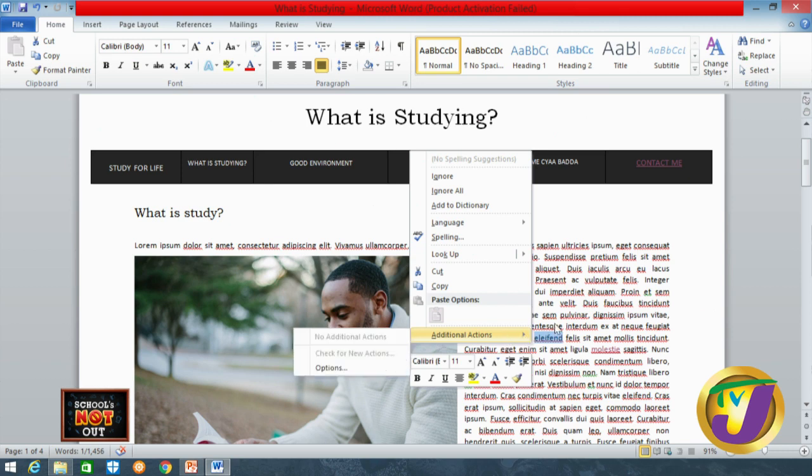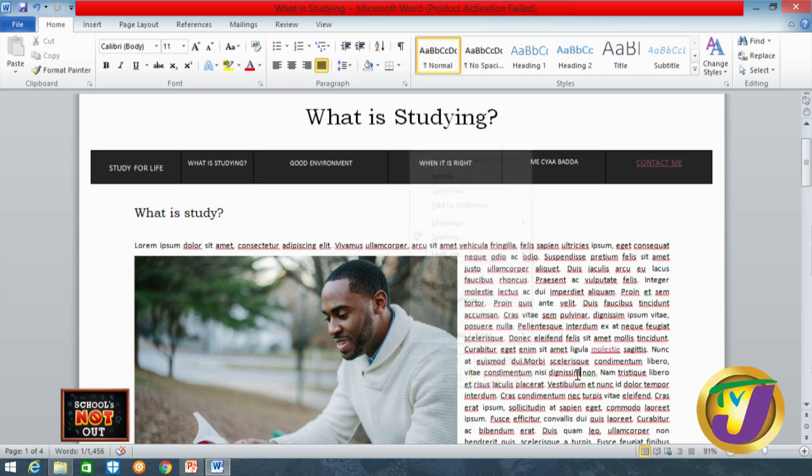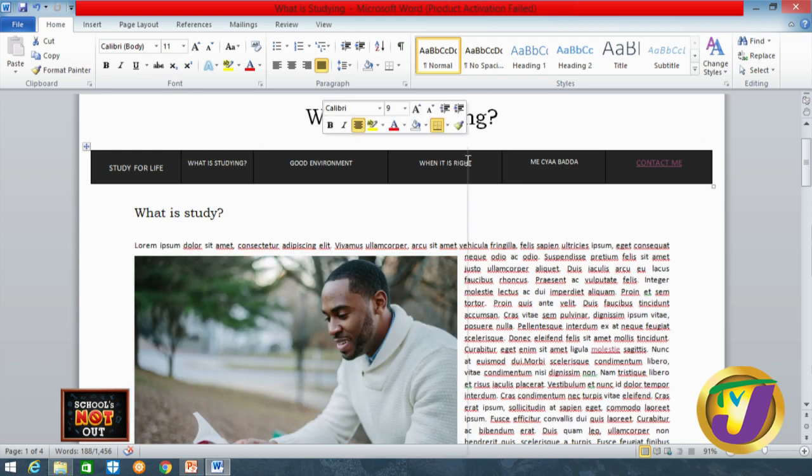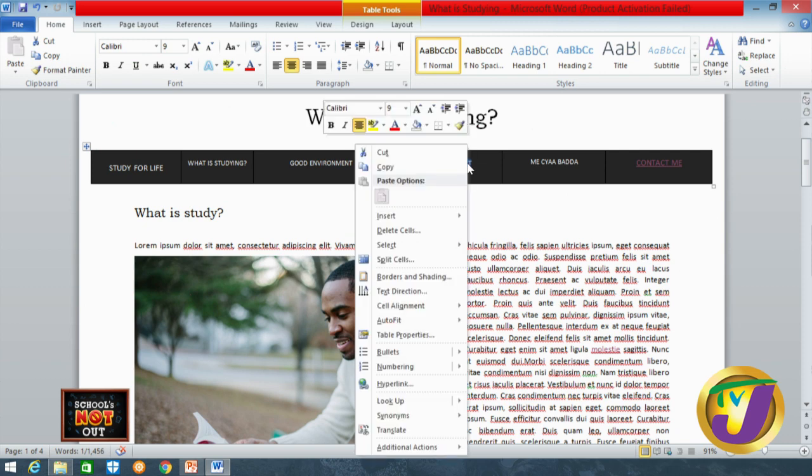Let me double check. Okay, so it's telling me some spelling errors, so give me a minute. Look up. All right. Okay. Let me use another word that it won't ask me for something spelling. All right, so let me use one of the menu words because lorem ipsum spelling is throwing me off because of everything else.